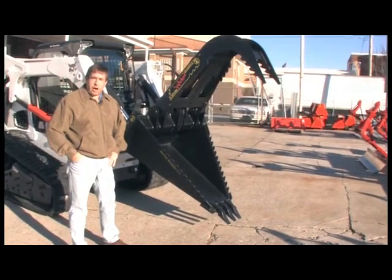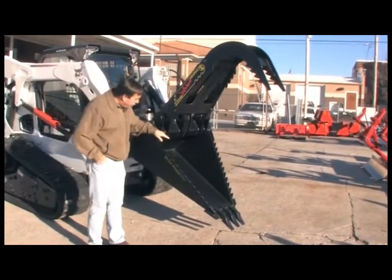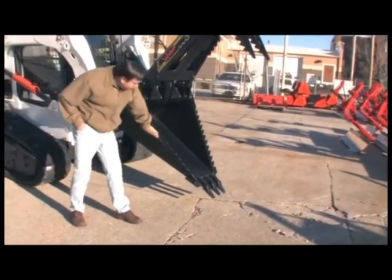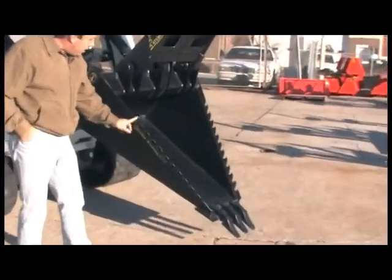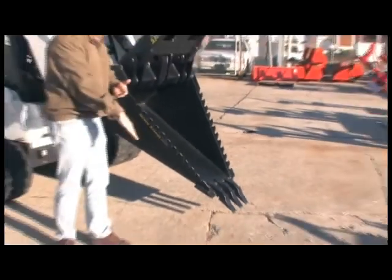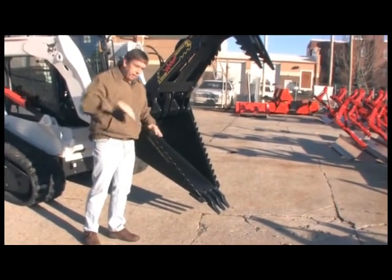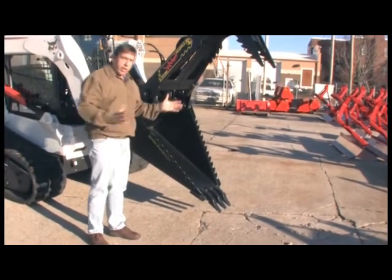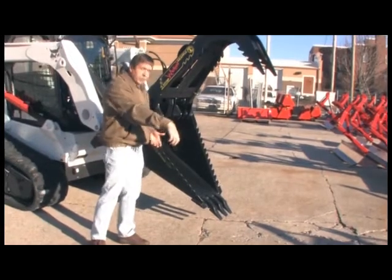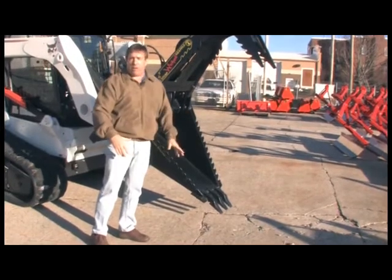We're today with the Wicked Stump Grapple. This bucket comes with or without the grapple and uses a true cutting edge along the side, which no other manufacturer that I know does. It also laser cuts these shark hooks in here, making it really sharp so when you shove it into the ground you're able to pierce all those roots as you come in and out and use it kind of like a saw. If it's a really big stump you may have to do it in a couple of places, but that grapple really helps get over the edge of the stump and tilt it back to where you can get it rocking and get it out of the ground.